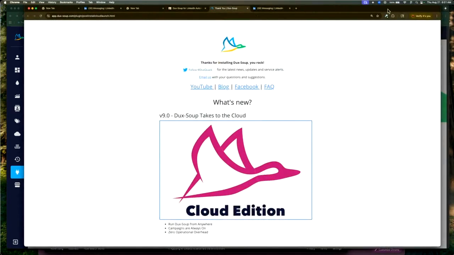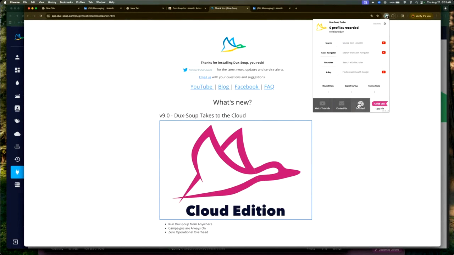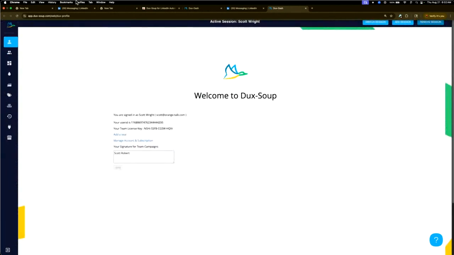Come to the Dux dashboard here. While this is loading, I should also say only the Cloud Agency is the one that allows you to do it all from the same Chrome browser.